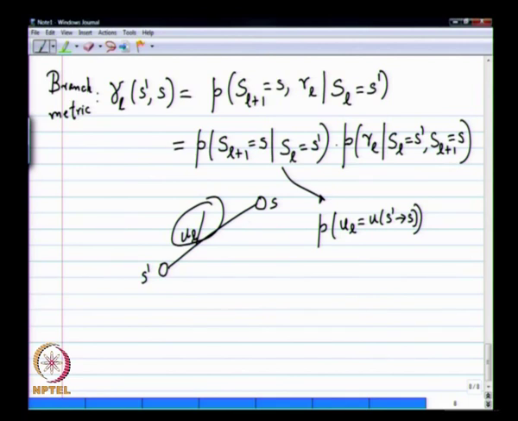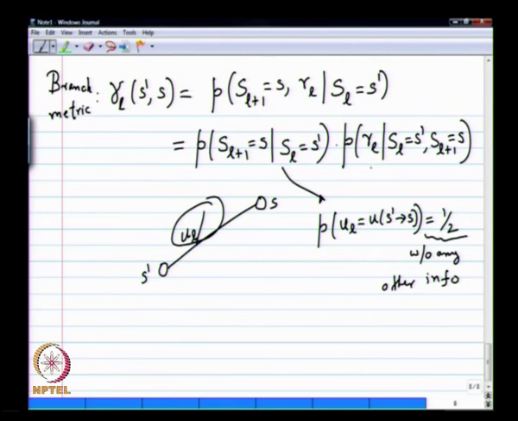It could be either 0 or 1, so this is the a priori probability. This is going to be half without any other information. Keep this in mind. This term we will revisit later when we talk about turbo codes. When we decode, there might be some other information that you might get on this. But if you don't have any other information, a priori you have to say it's half. Usually it's going to be half.